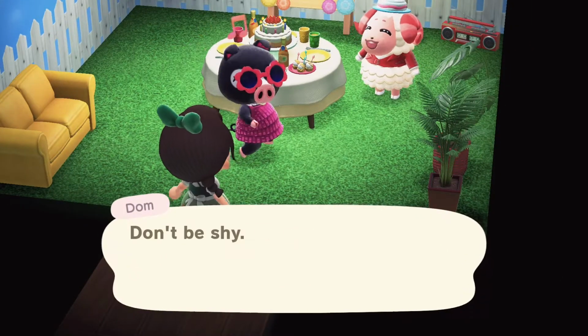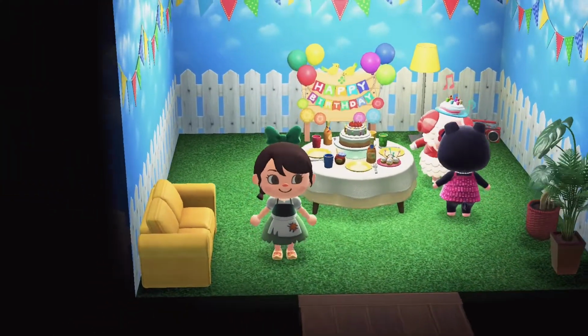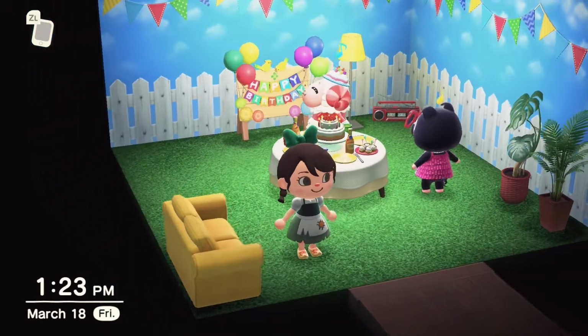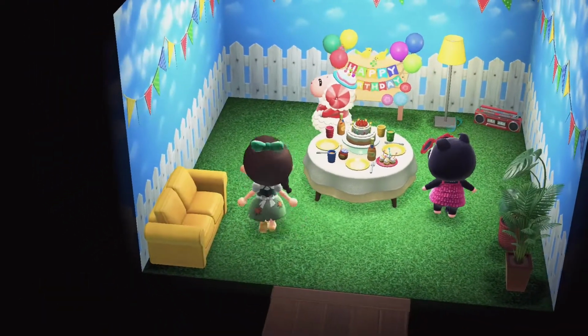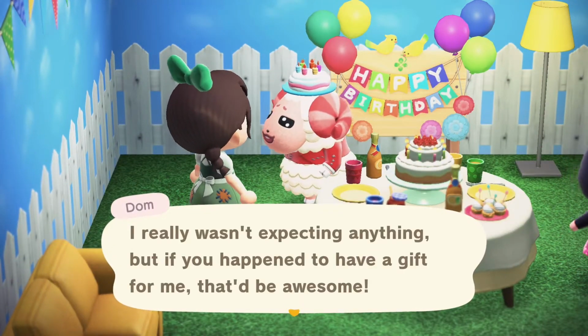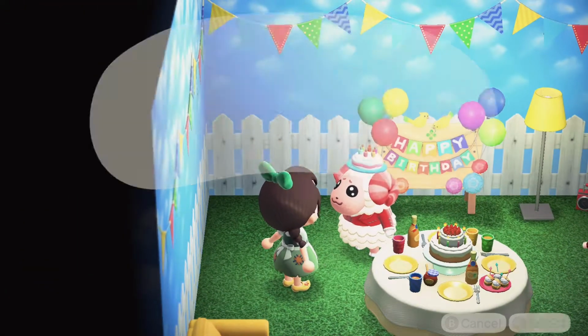Oh, look how cute he is. I love Dom so much. Oh, he's so adorable. Check him out dancing over there in his little tiny coat that barely buttons. Oh my goodness, he's so precious. Hi, buddy. Check you out in that red jacket. Looking fly on your birthday.